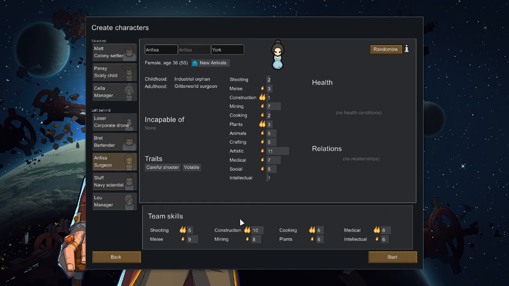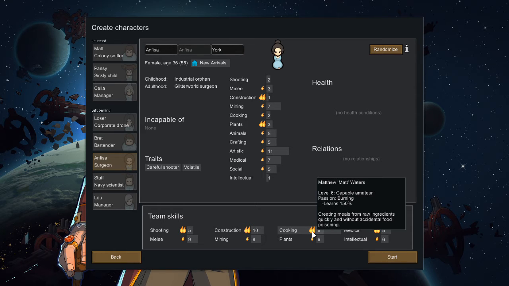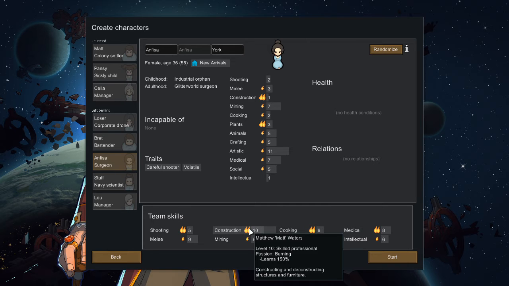So when starting out, in my opinion, the most important skills are plants, medical, and I would say social, but it's not even on here. I don't know why it's not on here, but it's not on here. Cooking is a little important just to keep food poisoning from happening, but not super important overall because they'll just get better. Construction, a little important, but they'll get better at it. Shooting and melee, I do think those are something I'd at least like to have a burning passion in and a 5 or better. But again, they can get better because of hunting.